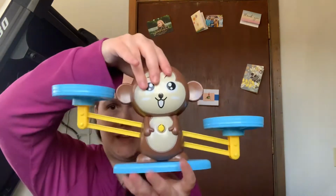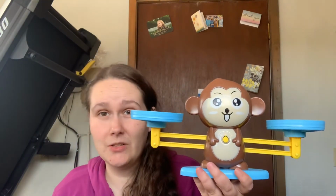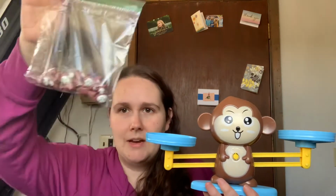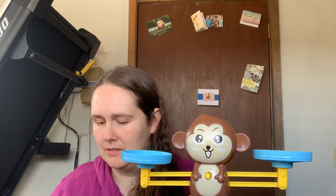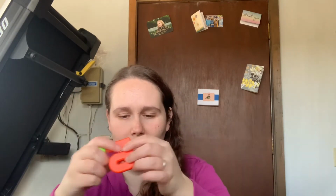But it's just a scale, which is fun, and I've wanted scales for my children forever, but I have not gotten them. But the cool thing about it is you get monkeys and you get numbers. And this is going to be hard to show you this way, but I'm going to do my best. So the numbers weigh the same as that many monkeys. So if you hold them, like I have here 5 and 1, I can tell that the 5 is substantially heavier than the 1.